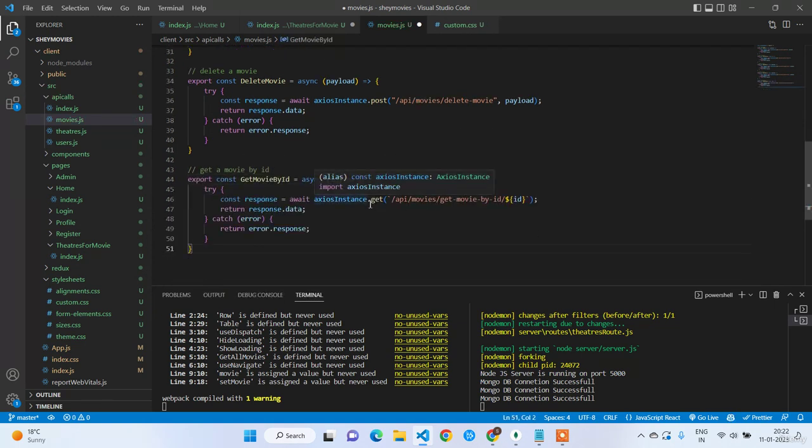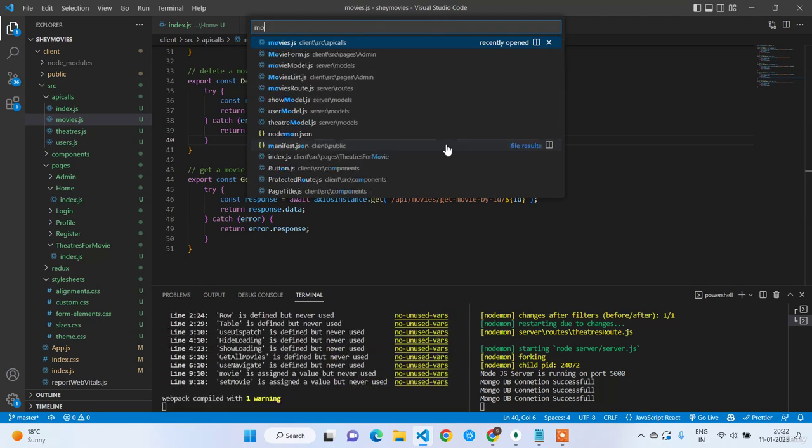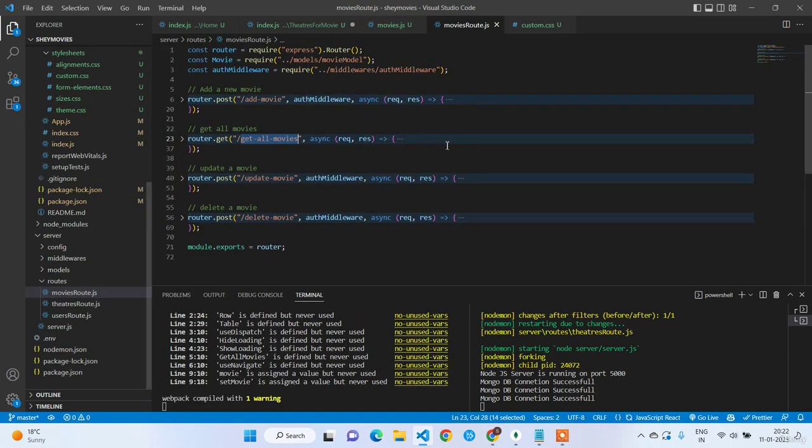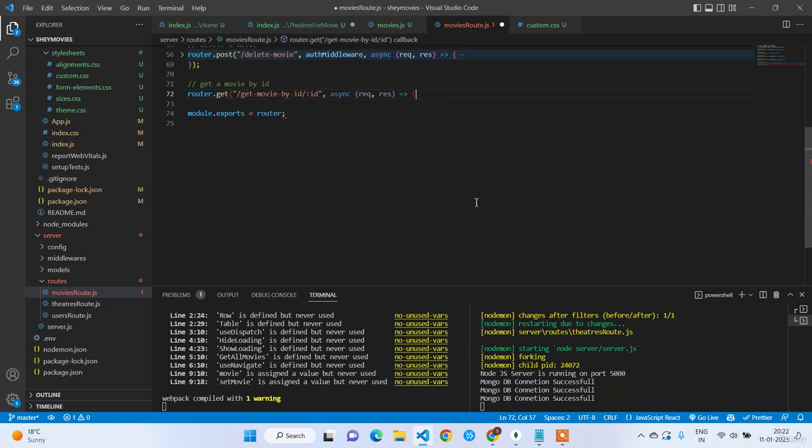So post get, axios.index/API movies get movie by id /id, or else if you want to send the post request also, that's up to you. Let's go to the route once, movies route. Okay, so I think we don't have that. Get movie by id, so get movie by id /id, fine. Try catch, movie by id request.params.id.